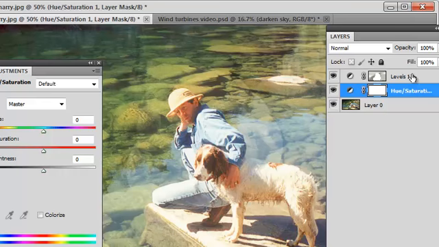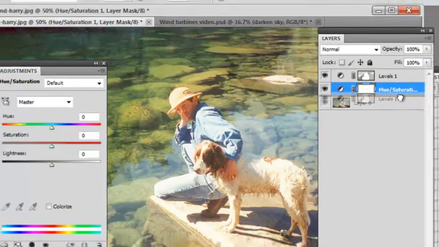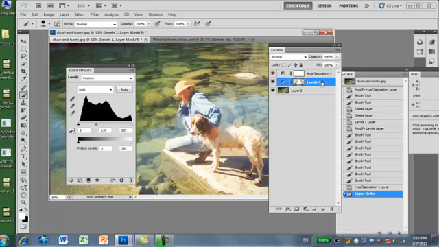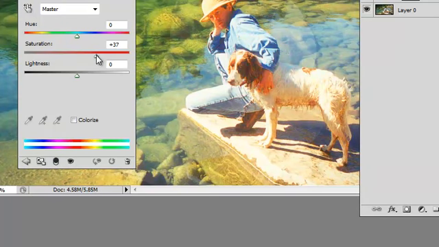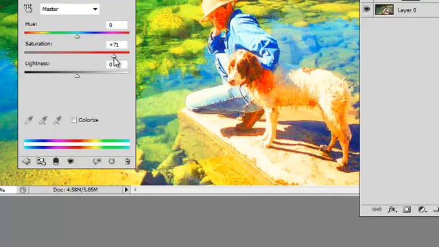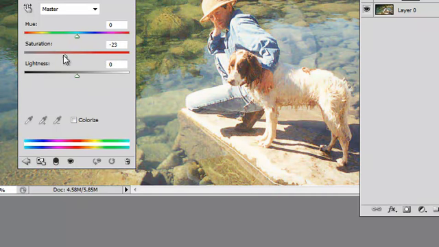I can also take that layer that I created previously and tuck it underneath my saturation, and if I do that, then if I change my saturation, it will actually in fact change the entire image. So you can see that I'm actually just going to really exaggerate that. So again, back and forth.